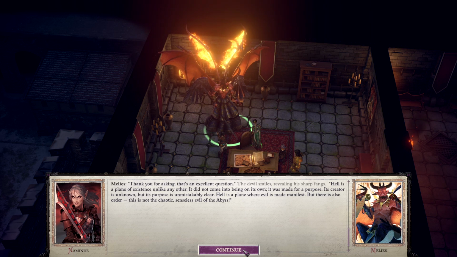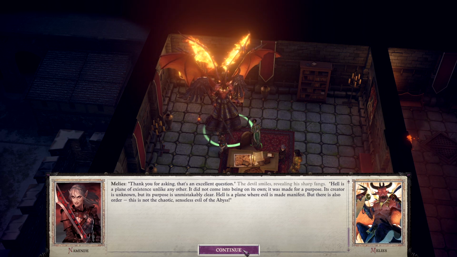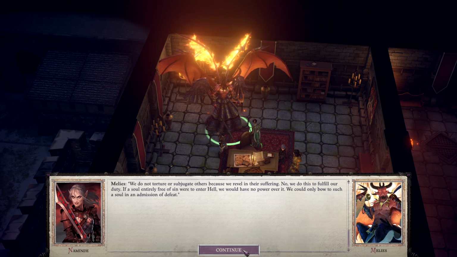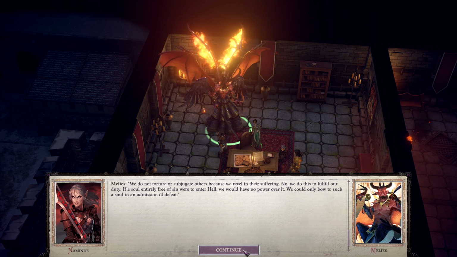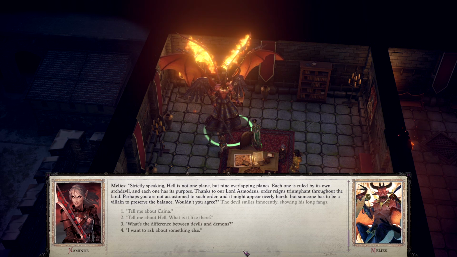Hell is a place where evil is made manifest, but there is also order. This is not the chaotic, senseless evil of the abyss. We do not torture or subjugate others because we revel in their suffering. No, we do this to fulfill our duty. If a soul entirely free of sin were to enter hell, we would have no power over it. We could only bow to such a soul in an admission of defeat.